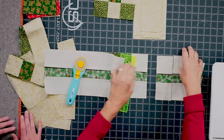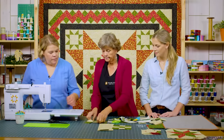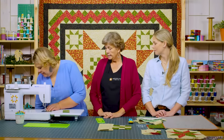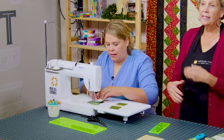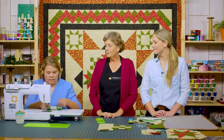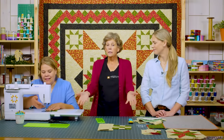You'll need to make four nine-patches total. Take two of the outside segments and one of the middle segments and put them together. Round robin is popular in quilt guilds and groups — the surprise element is so fun because you never know what someone else is going to do. It could be simple piecing or appliqué. There's that feeling of anticipation and surprise.